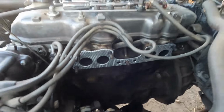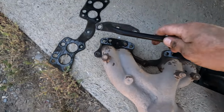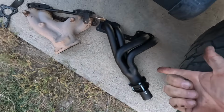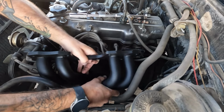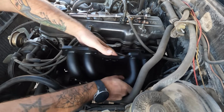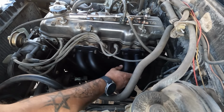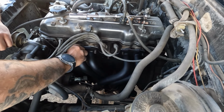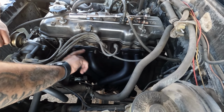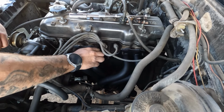Check it out. Old manifold's out. All crusty, musty, this evap crap. See if we can get this one to pop in there, shall we? You guys can tell I've already got the new gasket slid down in here. Just plop right up in there. I probably should have gotten new studs for it, but these ones are still in great shape, so I'm not worried about it.